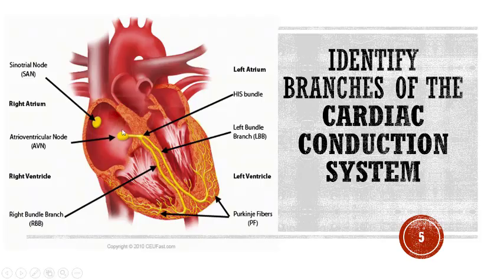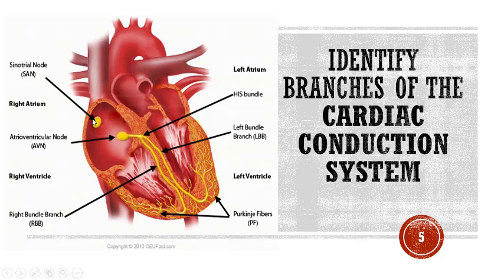So this is the anatomy that you are going to be responsible for. This diagram is something that you should memorize. So there's not a ton of new information in the anatomy. A lot of this should look familiar. You have your right atrium, you have your tricuspid valve, your AV valve here. Down here you have your right ventricle, right? Left ventricle, left atrium. This is your aortic artery, your aortic arch here, your superior and inferior vena cava. What they're adding here in the yellow is the conduction system.